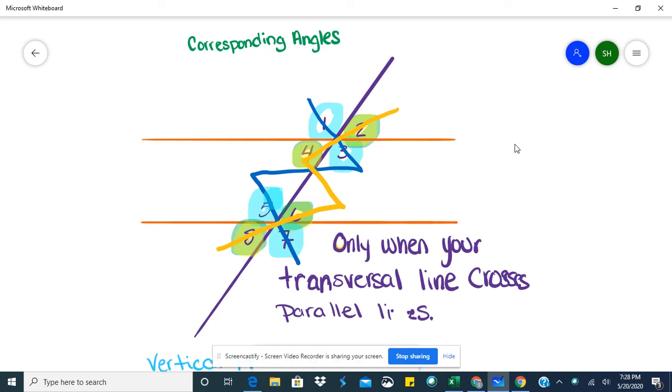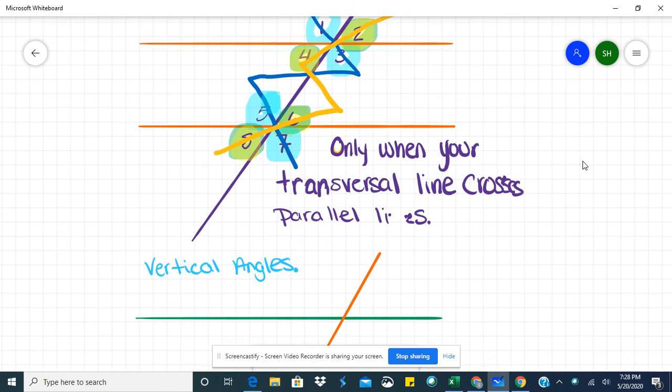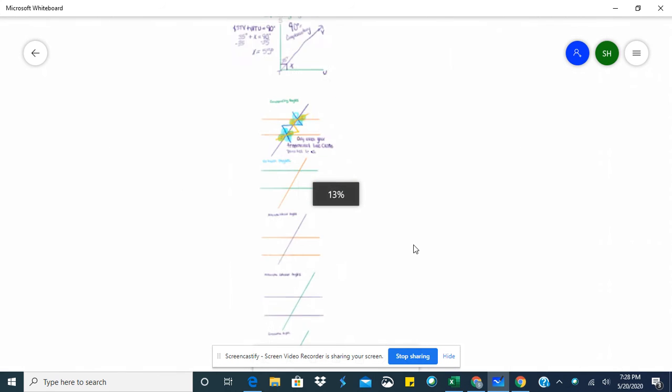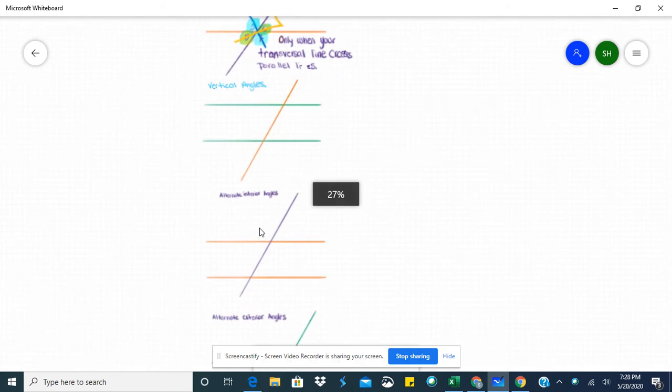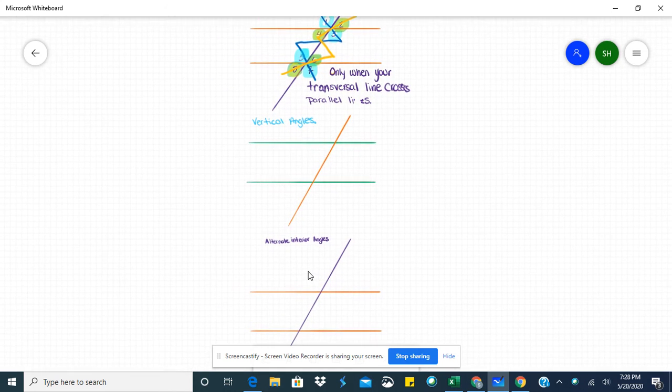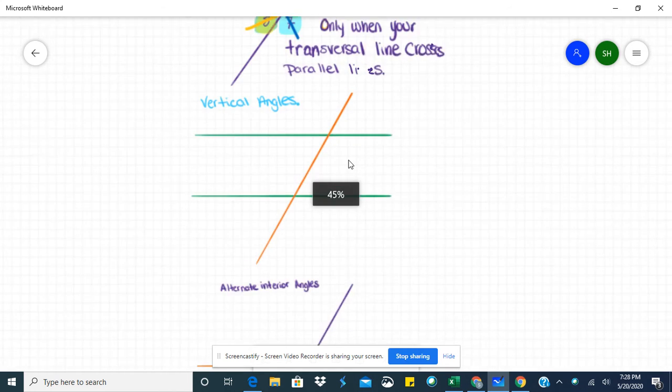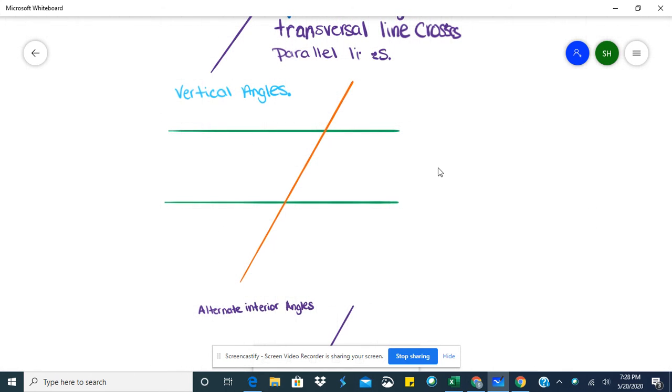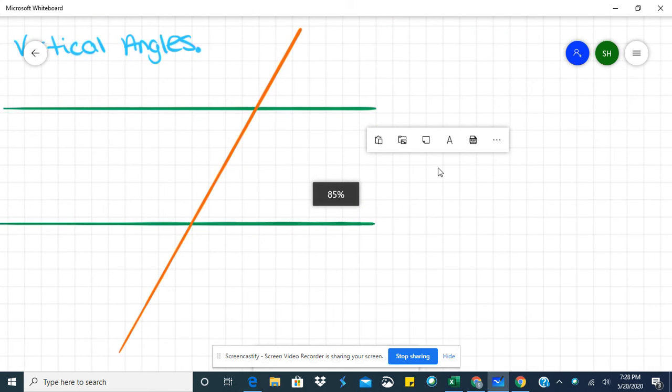So let's scroll down to the next section. I don't know why that is not coming through on yours. And I'm very sorry. I don't know what's happening there. Sorry, guys.